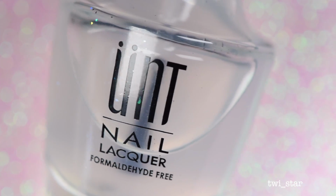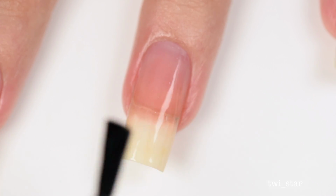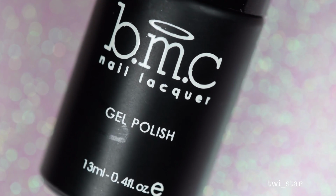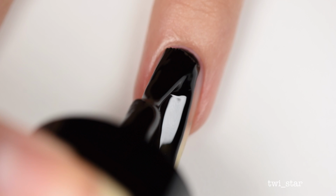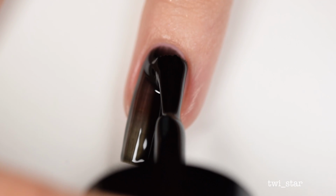For my base coat and easy peelable removal, I used Peel Off Base Coat. And for my black gel base, I used Bundle Monster Cocktail Dress, and I did 2 coats and cured for 60 seconds in between each layer in my Melody Susie gel lamp.